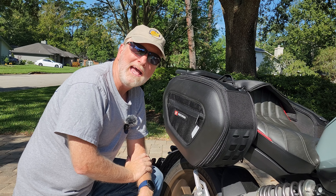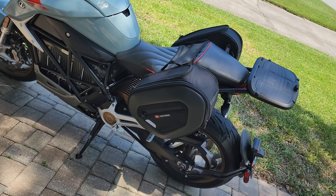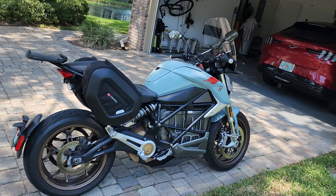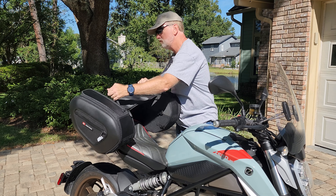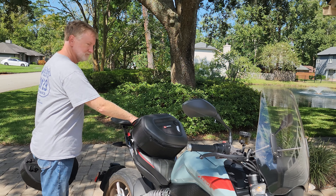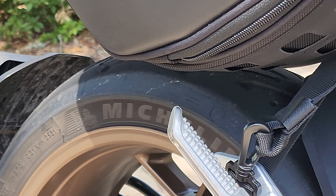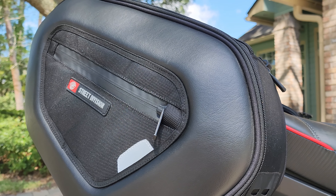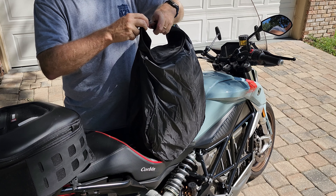Viking says its bags are made of Kadorra, which is a synthetic, heavy-duty-based fabric. The bags are lightweight with an adjustable velcro-attached center that makes them easy to throw over your bike's rear seat and then quickly secure with the included clip-on straps. When you're ready to head inside after a fun day of riding, the bags include easy-to-use carry handles. The bags are rigid so they'll maintain their shape even when empty, and they don't need the costly mounting brackets that hard luggage requires. Viking kept nighttime visibility in mind with reflective piping.